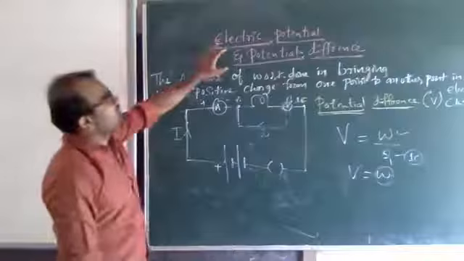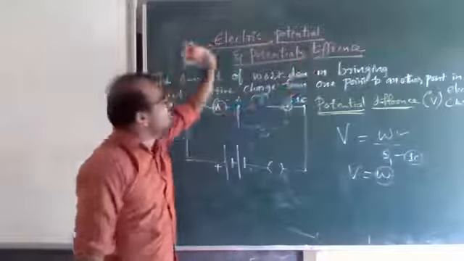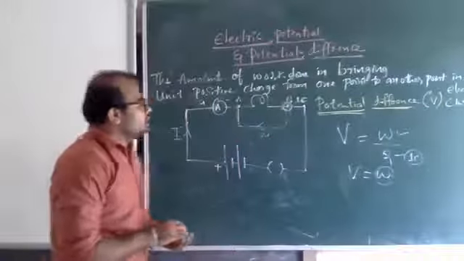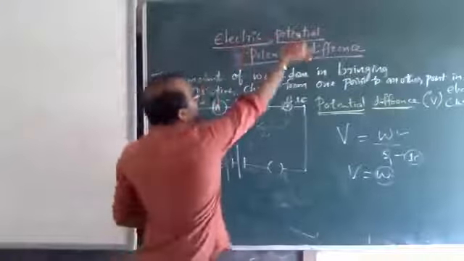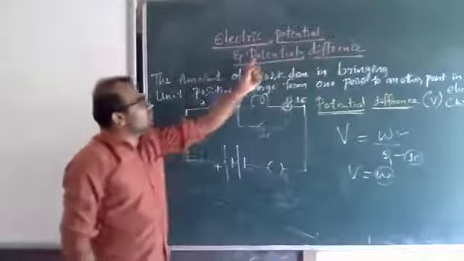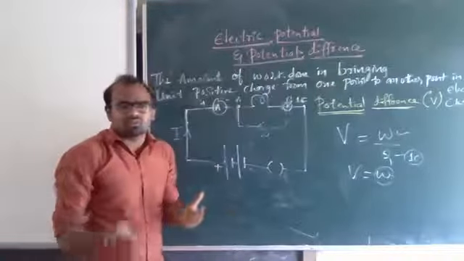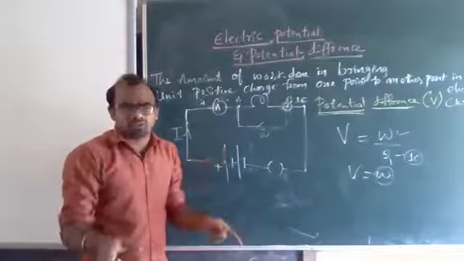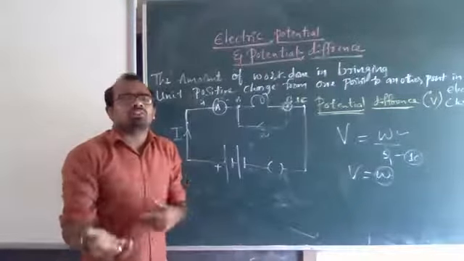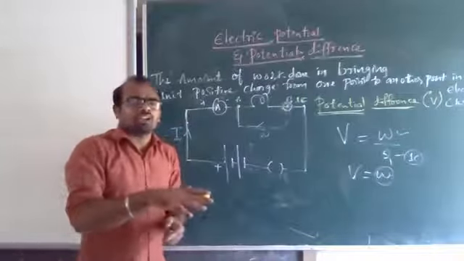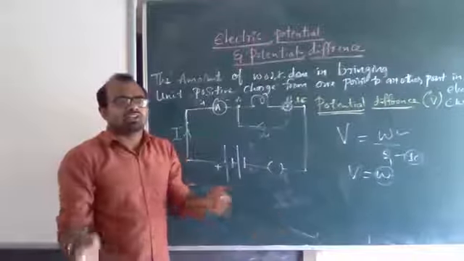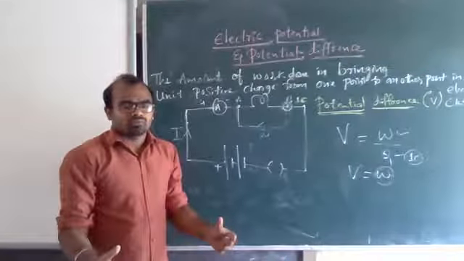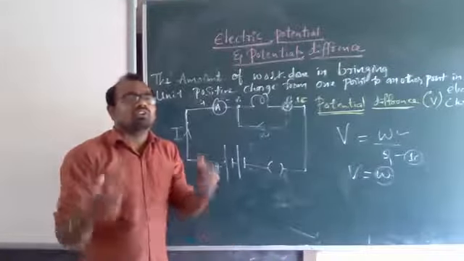Okay, and there is one definition for electric potential. It is not much there for your syllabus. Only you concentrate on potential difference. But let me tell you what is the definition of electric potential. See, in potential difference, we are considering 2 points because difference means 2 points. Wherever you have to find difference, there must be 2 objects. What is the difference between your marks and your friend's marks? If you are taking 95, your friend is taking 85. What is the difference? 95 minus 85, 10.